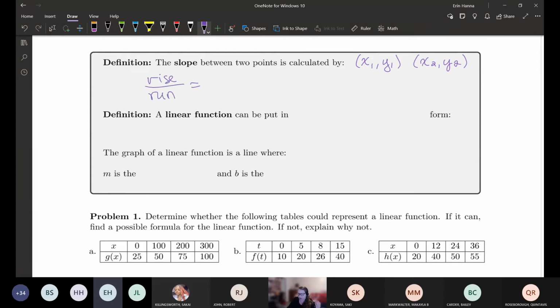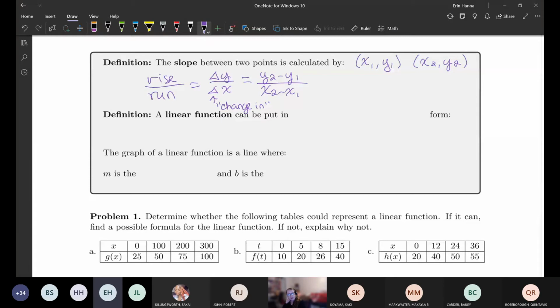Sometimes you'll hear it as rise over run. I usually won't say that very often. I'll usually say change in y over change in x, which is what this notation is. This little triangle is a delta, and it usually is used to mean change in whenever you see it in math. The actual calculation will be y2 minus y1 over x2 minus x1. One thing I did see on the diagnostic quiz is a lot of people flip-flopped it over. You did the x's over the y's, so be careful on that. Change in y over change in x.